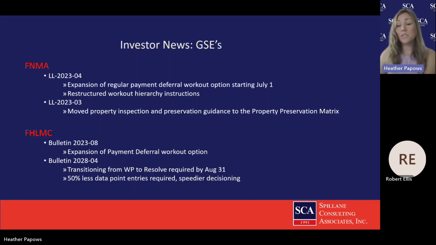Freddie Mac has also released a few bulletins, the most recent being 2023-08, which relates to their expanded payment deferral workout option, retiring the need for it to apply only for COVID-related hardships. Also, you should be aware by now that their default eligibility processing portal is changing over from Workout Prospector to Resolve. Many functionalities are also available already in Resolve, and more are to come throughout the year, so make sure you're keeping an eye out for more changes as that continues to move forward.